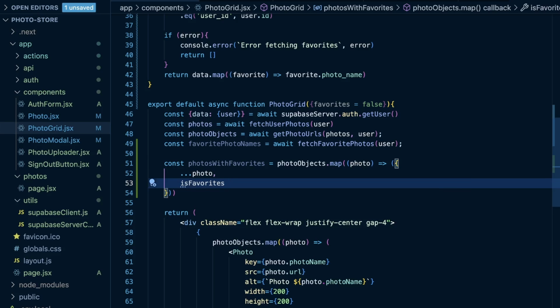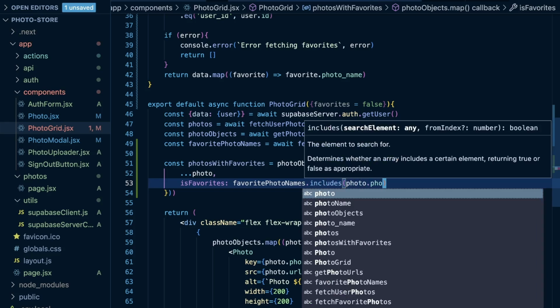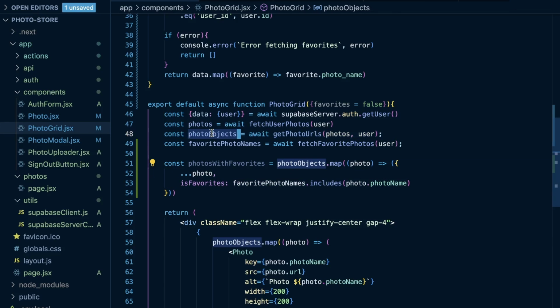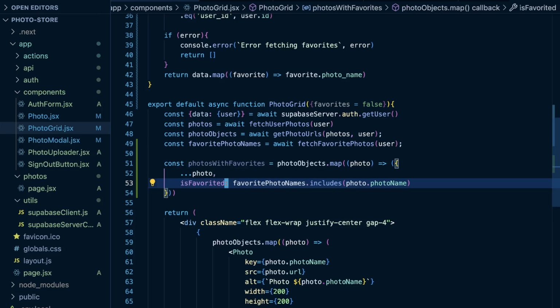And this will allow us to tell whether a photo has been favorited or not. So then we'll say favoritePhotoNames.includes(photo.photoName). So we're basically just adjusting this photoObjects array by adding whether a photo is favorited or not. And I meant to put isFavorited here.